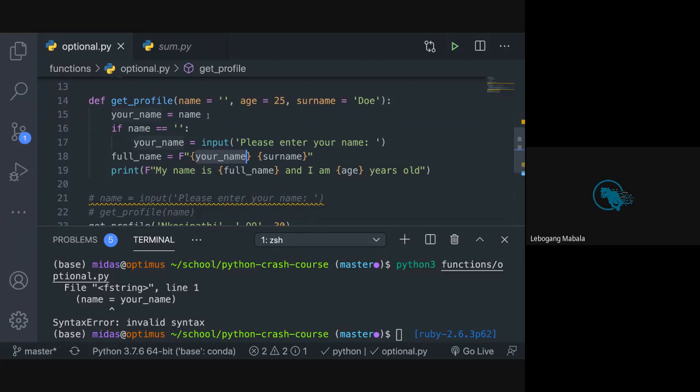Because you'd only be defining it within this space. So when I define it there, I'm giving the initial value for your name to the name that we have there. But in the case that that name is the default, then we change it. And then when we get here, we have access to that name, right?